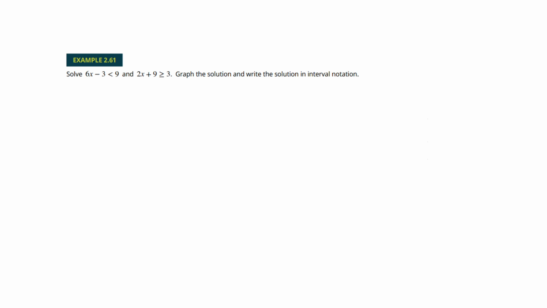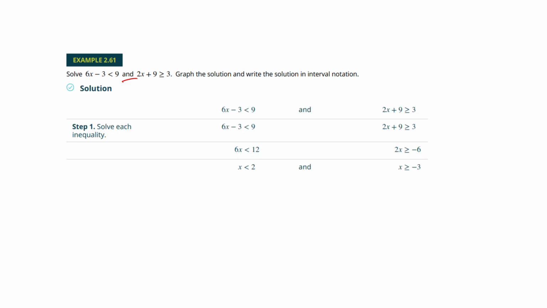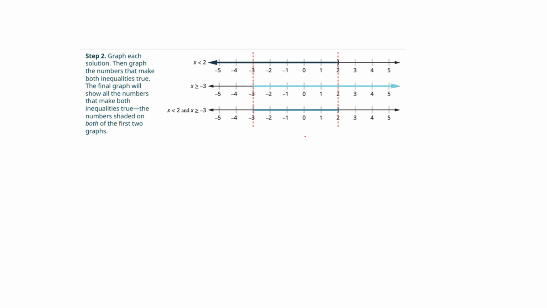We're going to start with an "and." This is literally two different equations to solve, and they tell us "and." So what this means is that we're going to want the solution that makes them both true at the same time. Now, working them is just the same. We have a whole video on that, and so I'm just going to go through that. We don't divide by any negatives. It's just typical solving.